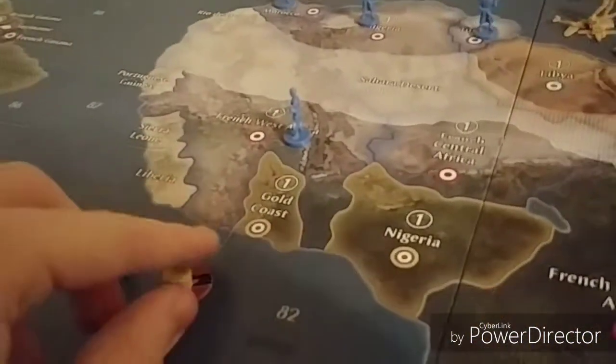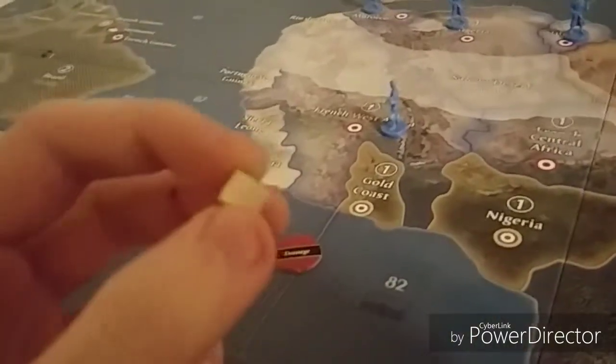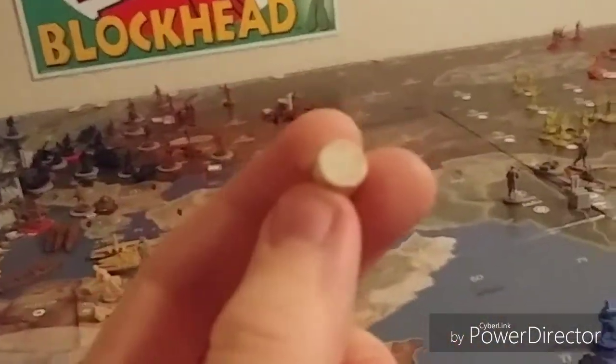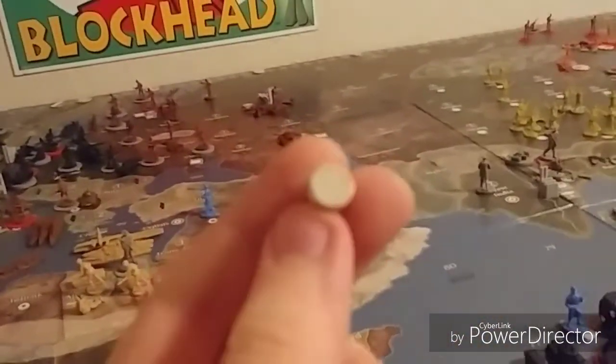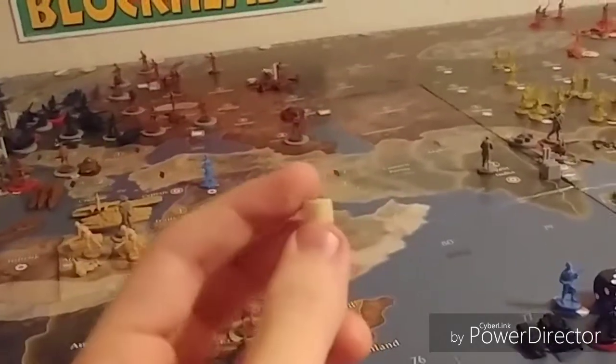So another thing, we added a unit that everyone can buy. This is to represent a bunker. So this is just a dowel that's been cut up into many pieces, right? It's not going to really focus on camera. So this is just a little wooden dowel.